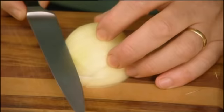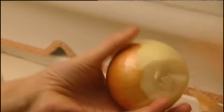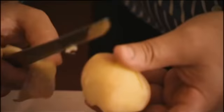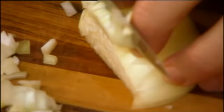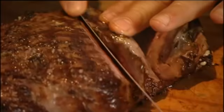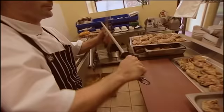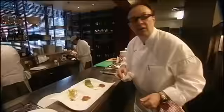How many knives would you need? Oh, I think you need two or three knives. You need a chef's knife that is about 30 centimeters long, where you are going to cut pumpkins and carrots, all the hard vegetables. Then you need a paring knife, a short blade knife that you are going to peel the end of a potato with, and perhaps a medium-sized knife that you can chop onions or do medium-sized jobs with, or three, four knives, and buy the best you can afford. It's important to have a good quality knife, very important. And if possible, always sharp. Do you sharpen every time you're cooking? Every day, yes.